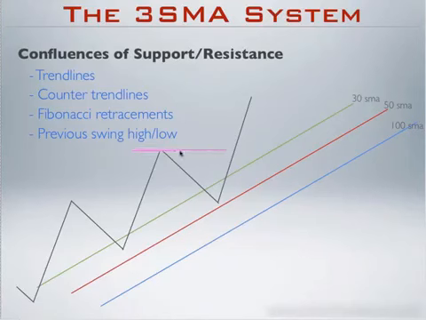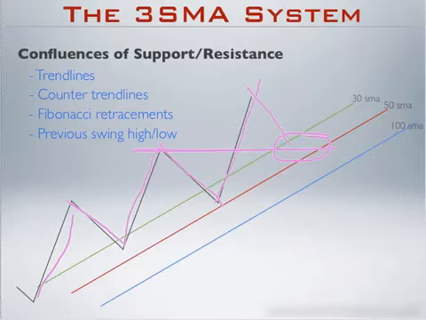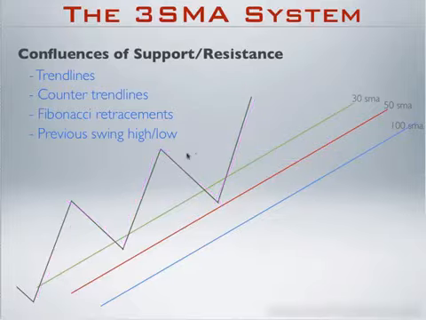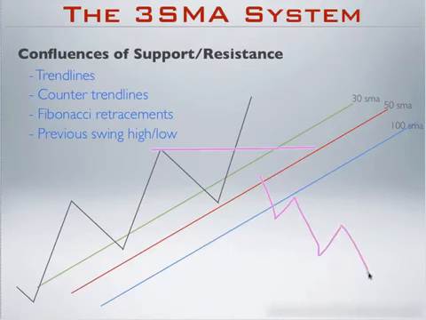I repeat, a horizontal line of the previous swing high, and if it comes in line somewhere around the dynamic area of support and resistance, again, that's a good sign. That usually is a good indication that the swings are rather harmonic, and that the trend is moving in a rather healthy pattern. So draw horizontal lines of the previous swing high in the case of an uptrend. In a downtrend, you would draw a horizontal line of the previous swing low, and then wait for pullbacks.